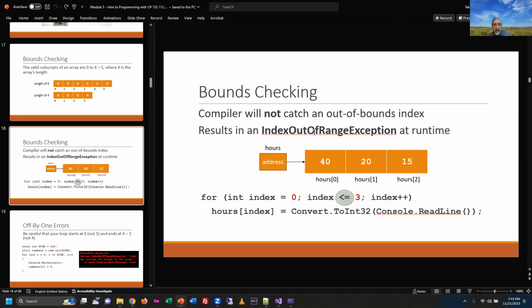And this will be the error that it throws, index out of range exception. Right? So that's what we call a runtime error as opposed to a compile time error, right? The error doesn't happen until the code's actually running. That indicates more of a logic problem than a code problem, right? Or a data structure problem. So that's something you have to be really, really careful of.